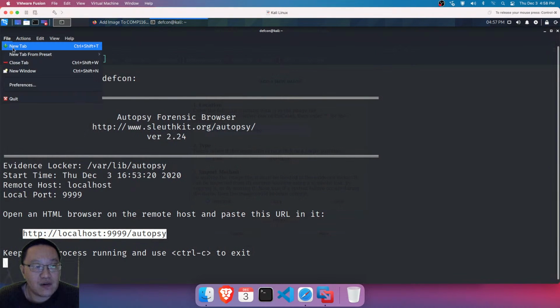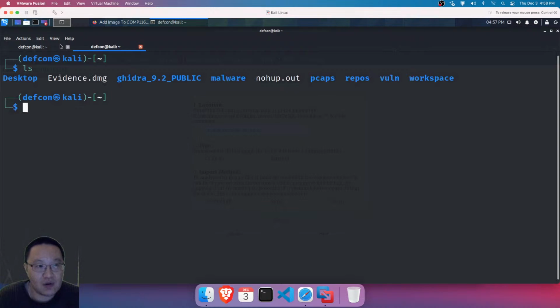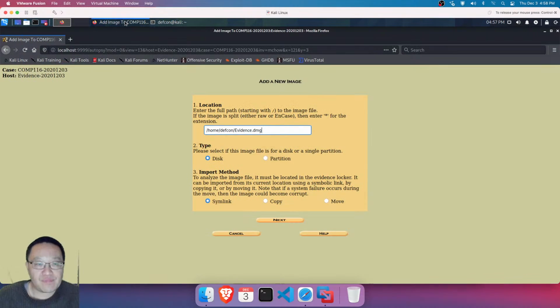I want to open up a brand new tab here to do an ls. home/defcon/evidence.dmg. Now I want to choose the import method. To analyze the image file, it must be located in the evidence locker, which is in var.